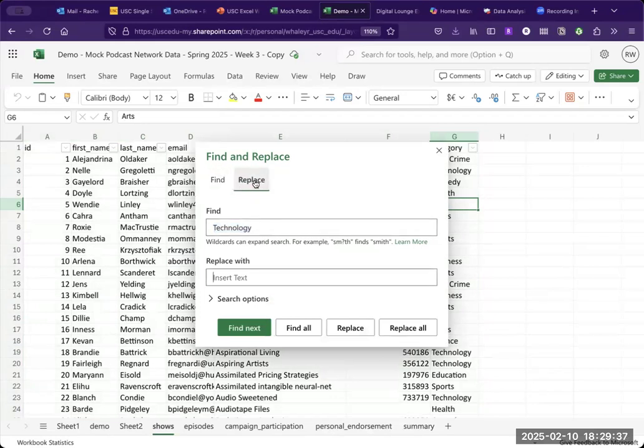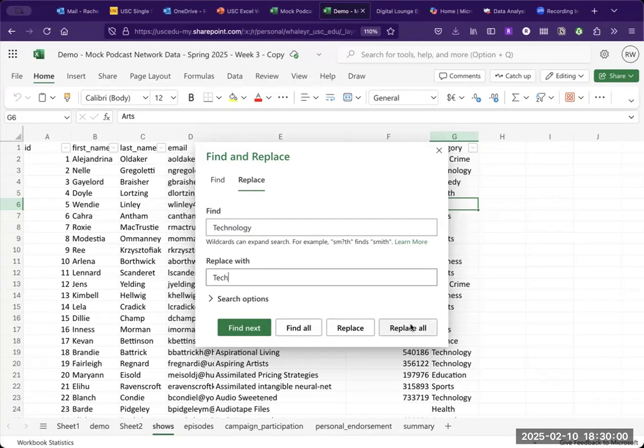And you're going to do a find and replace. So you're going to type in the word that you want it to find and type in the value that you want it replaced with. You can replace it with anything. I was going to suggest we replace it with tech. You can either hit replace individually and it'll click through each value and replace each one as it finds it. I'm just going to hit replace all.